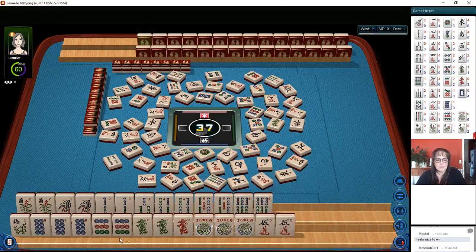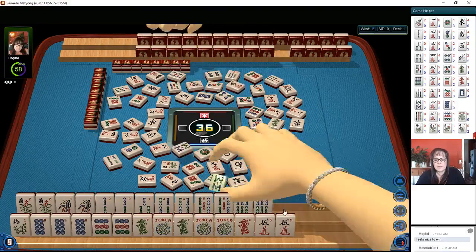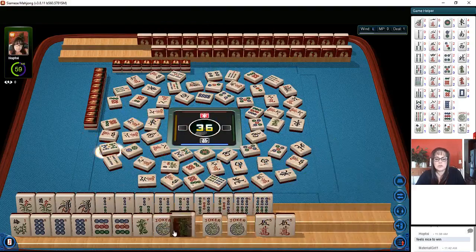Seven dots. Let's see here. We're one away from ready on this hand here. We need a flower, 9 dot or 8 a dragon, or a joker. Joker will do also.